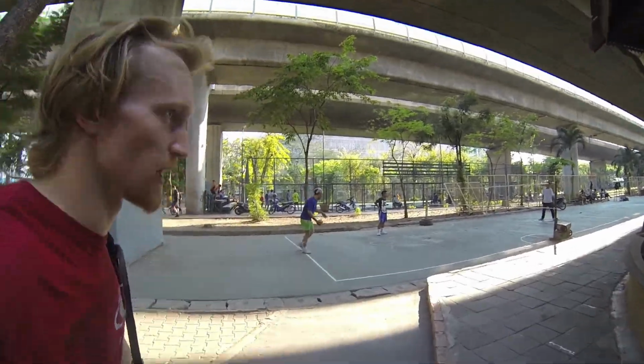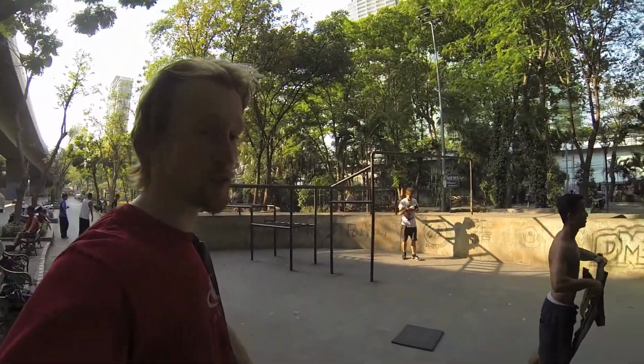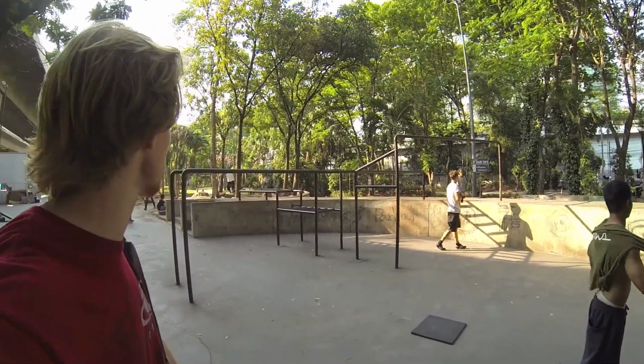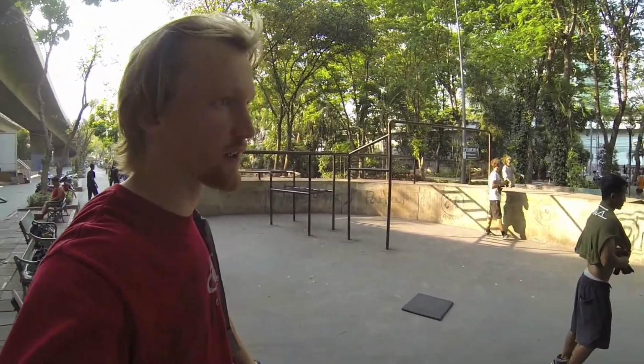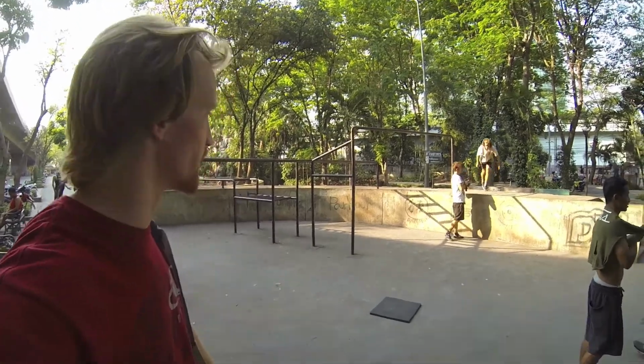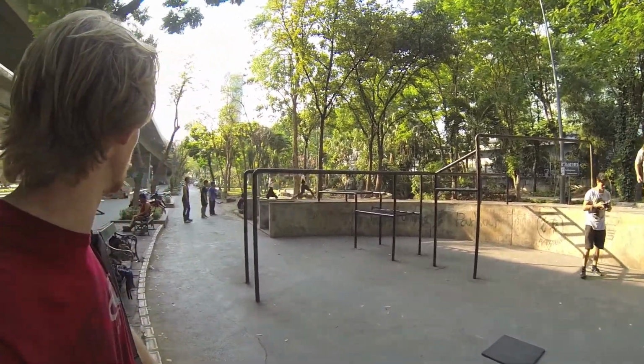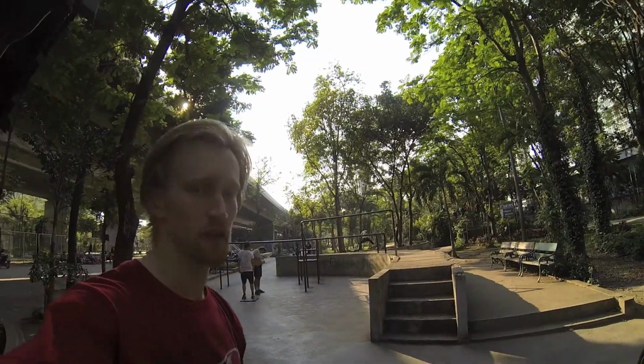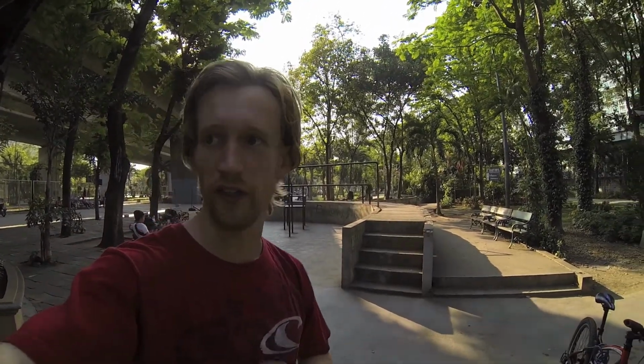But that's not even what I'm most excited about. What I'm most excited about is this spot right here. It's known as the infamous Team Farang spot. Parkour and free running, a very popular group, infamous in fact, and yeah, this is their spot. What's up, gentlemen? So with that tour all done, it's an amazing use of the space here, especially recreationally. People just come and be fit here.